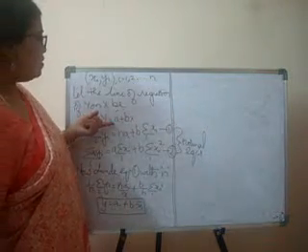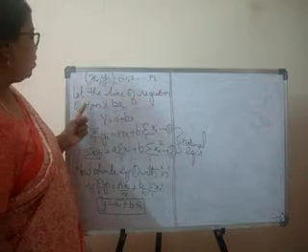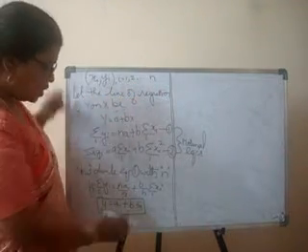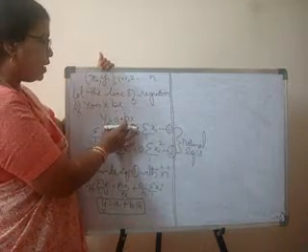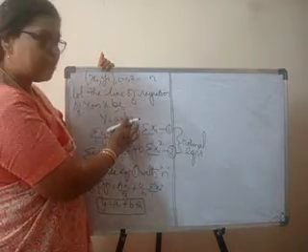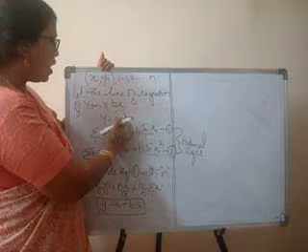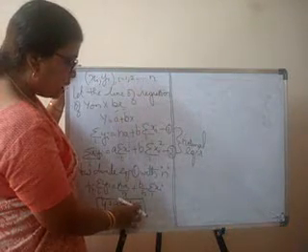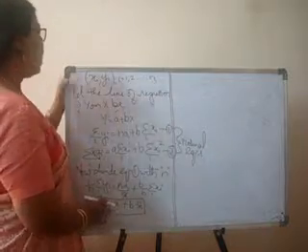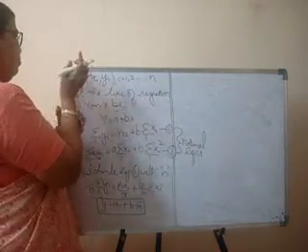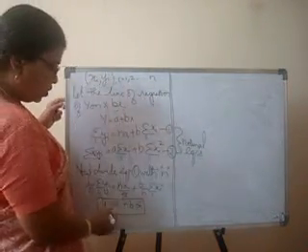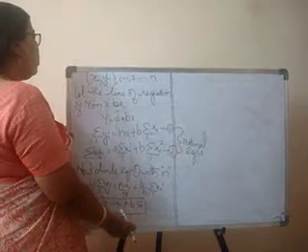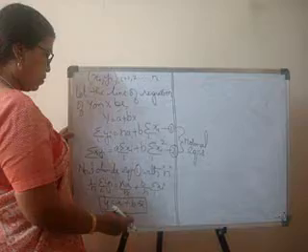What is this? This is the line of regression of y on x passing through x bar and y bar. Let us say this is a straight line, y is equal to a plus bx, passing through x bar and y bar. So this is the equation of a regression line passing through x bar comma y bar.